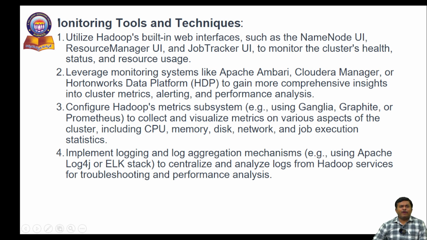Here in monitoring tools and techniques, we have the NameNode UI. There is a built-in web interface, the ResourceManager UI and JobTracker UI, to monitor the cluster health, status and resource usage. So these three user interfaces help us to monitor the cluster health. Next, leverage monitoring system tools like Apache Ambari, Cloudera Manager or Hortonworks Data Platform to gain more comprehensive insights into cluster metrics, alerting and performance analysis.